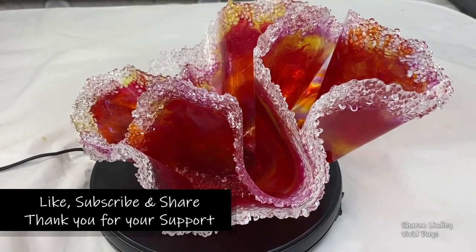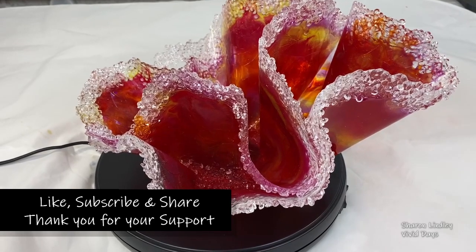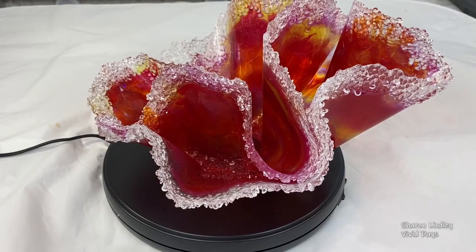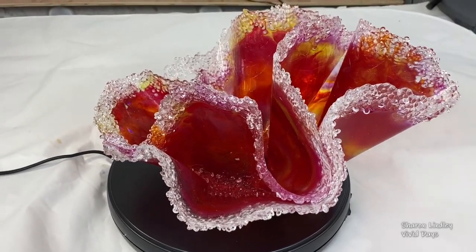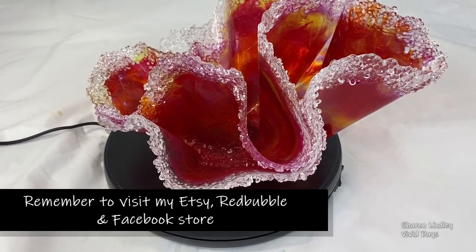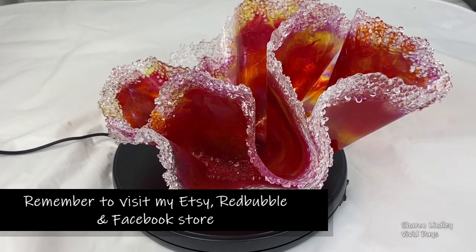So this is the final stage of the third part of sculpting. And the first two parts, which was mixing your colours, laying it down flat, was on video one. If you've not seen that, go and check out that live. And then I did a second live where we start to sculpt it and hang it over the bowl.